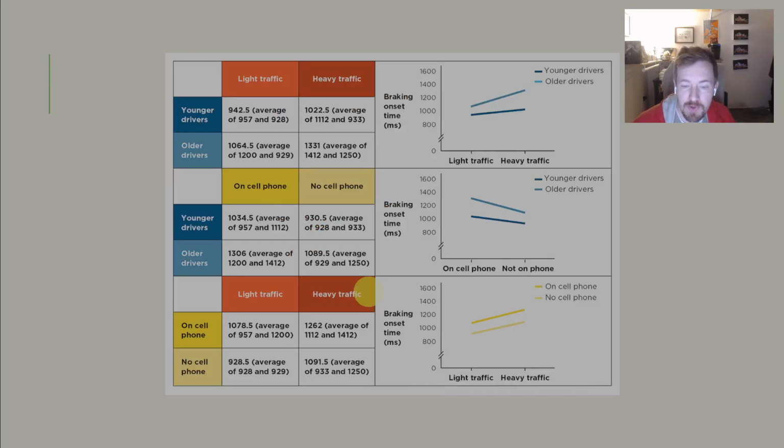And if we want to go mad, we can look at all sorts of these. So this figure right here is adding back in the cell phone condition. We're looking at folks with no cell phones versus folks on cell phones in light and heavy traffic. We're looking at old drivers versus young drivers. Basically, we can look at this in all sorts of ways, and I would say these all seem like main effects. The only one I'd be concerned about is maybe this one. That one I might want to run a test on to make sure it's not an interaction.